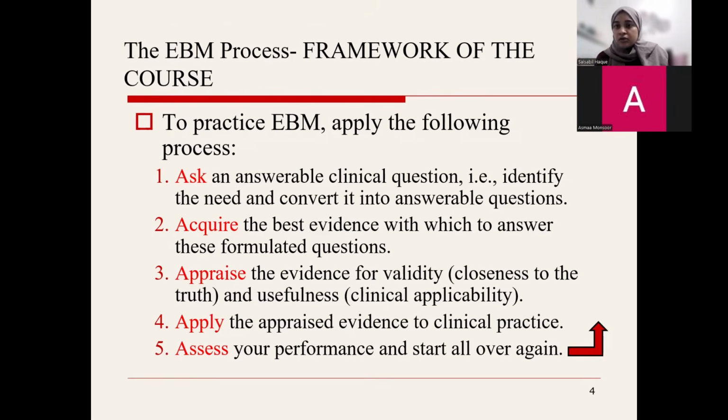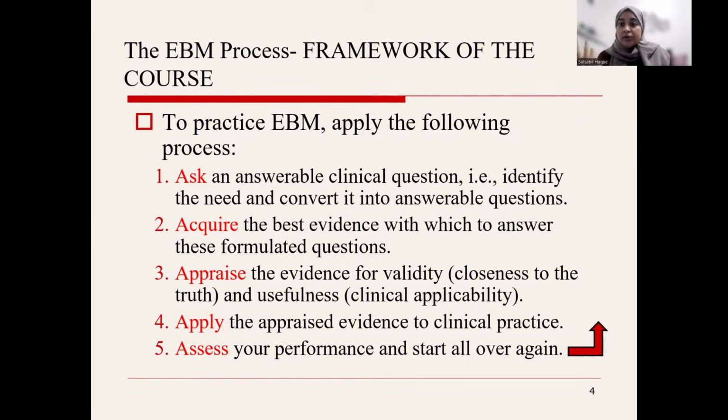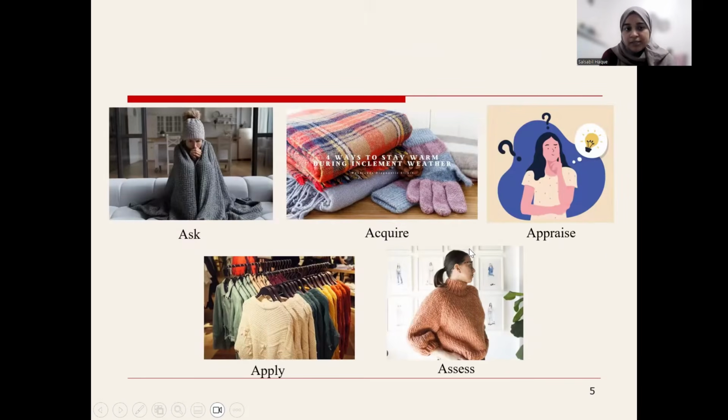You hear this word often in journal clubs, as in critical appraisal. Okay, so you have to critically appraise any kind of evidence that you come across as a student or as a doctor. This is very important because otherwise, you will not know what's right from what's wrong. Okay, then you apply the process into clinical practice. And as you go along, you assess your performance and the process and you start all over again. So this is a loop, basically. Okay, so you start by asking and you end by assessing your performance. And if there is anything wrong, you then again go back to asking why it's wrong. Okay, all right. So, just to give you a visual representation, how do you remember these 5 key steps? Because the entire course depends on these 5 key steps.